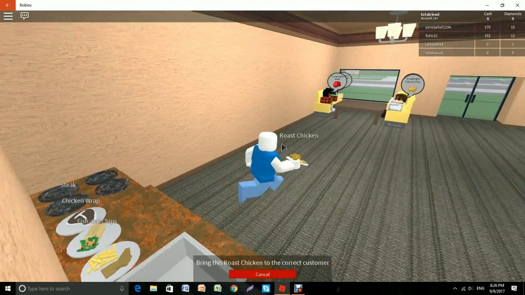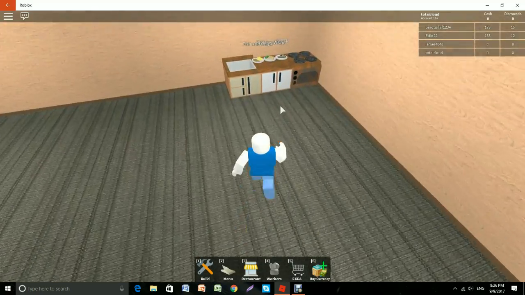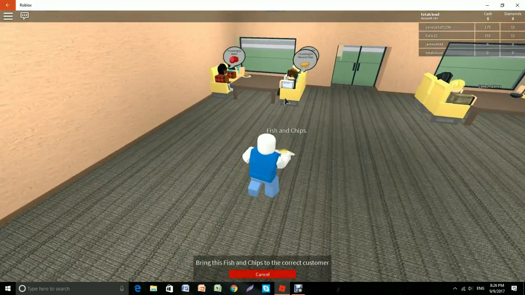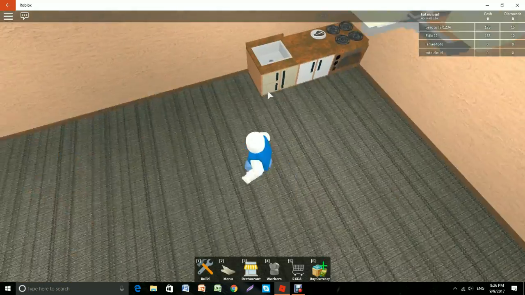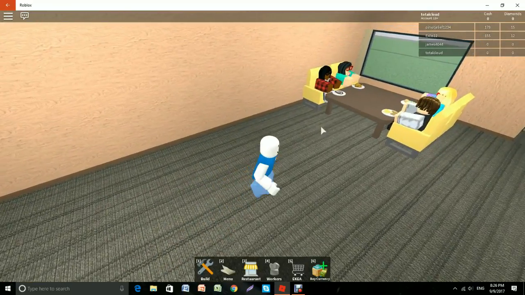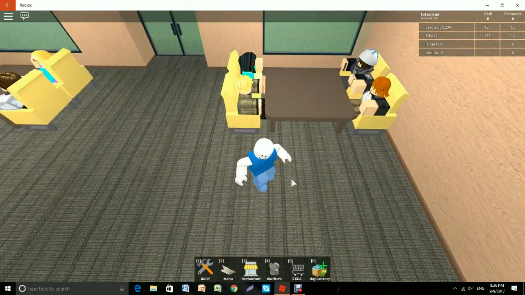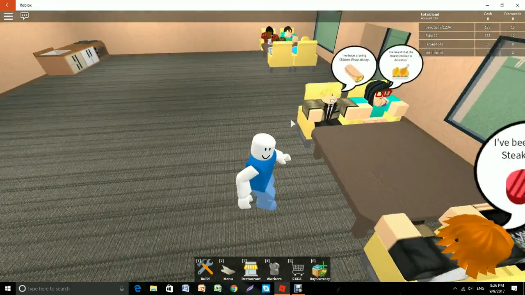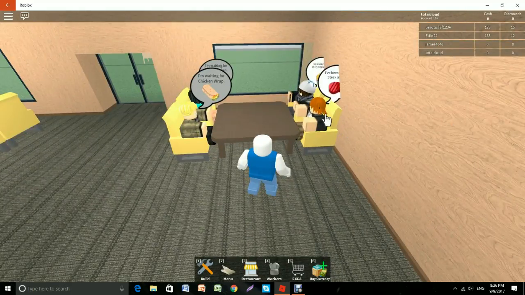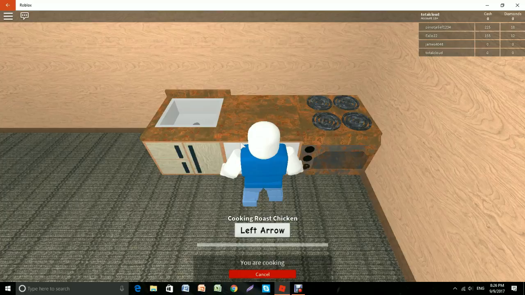Who wants the roast chicken? You want the roast chicken. Fish and chips. You want fish and chips. Chicken wrap. You want chicken wrap. Steak. Alright, now let's collect dishes from here. I'm gonna need to go check out IKEA. Oh, sorry, IKEA. So, different furniture. Chicken wrap, roast chicken, steak, roast chicken. Okay. Left, space, left, right.